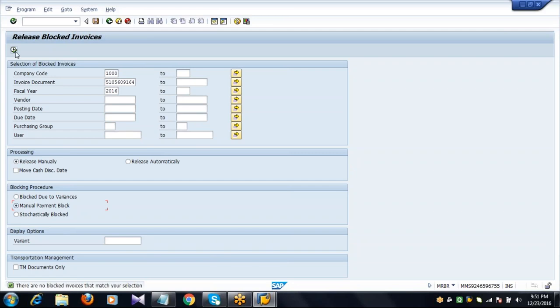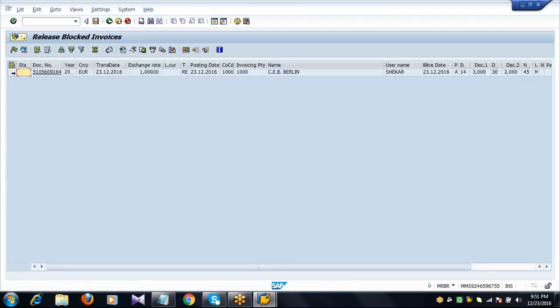Manual payment block. Select the line item and click on release invoice. Save. So invoice is released.